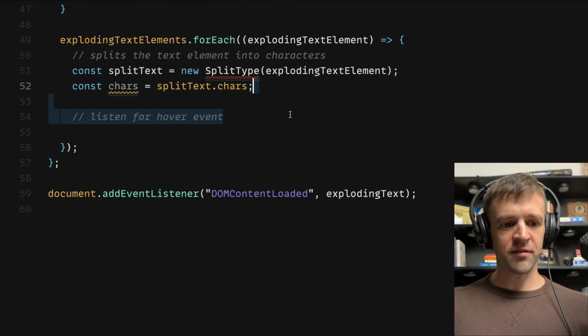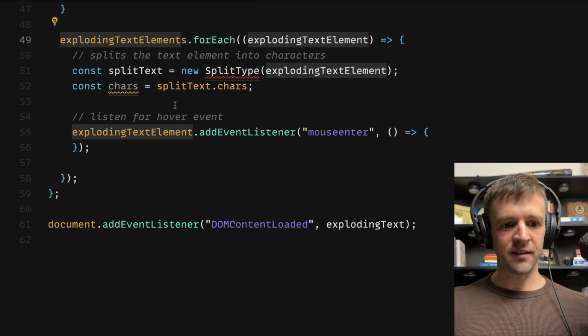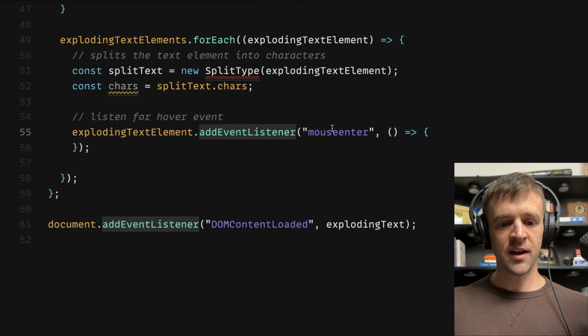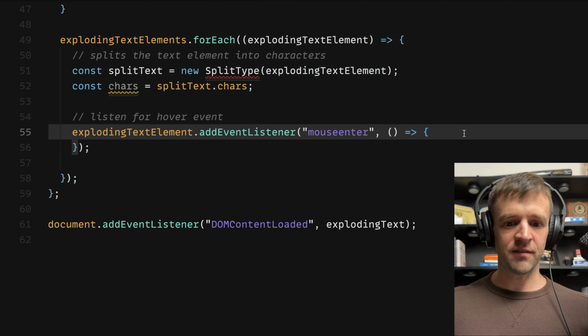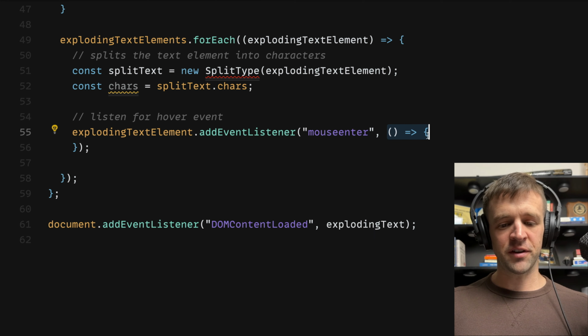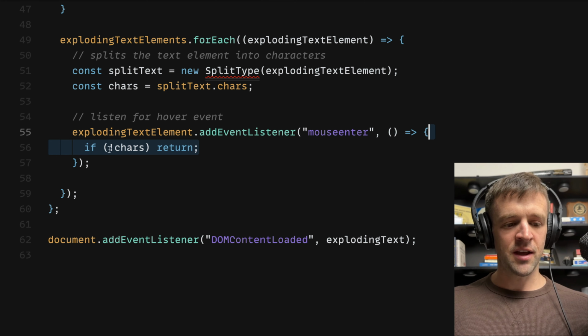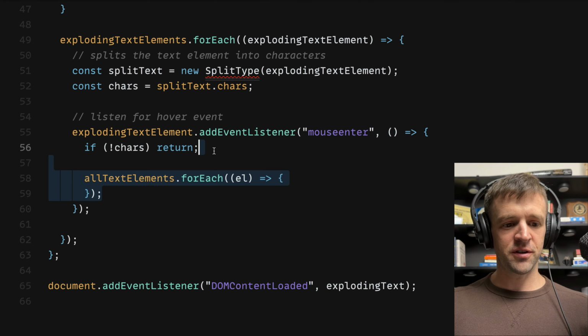Now we're going to listen for the hover event. So on this exploding text element, we'll call addEventListener, and we will listen for the mouseenter, which is essentially your hover in event. And now we'll give it a callback function, no parameters. If there's no characters, then if this returns nothing, basically we just return, because we're going to do some code on this characters array.